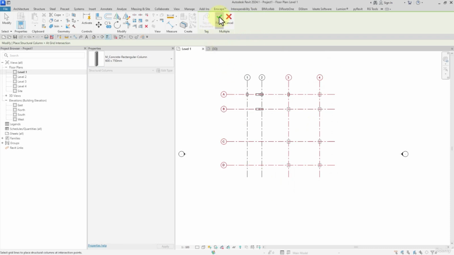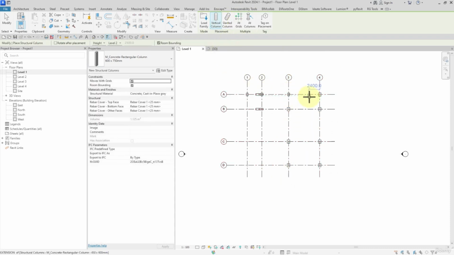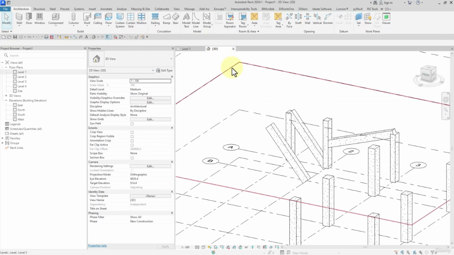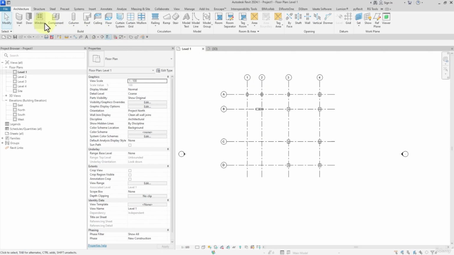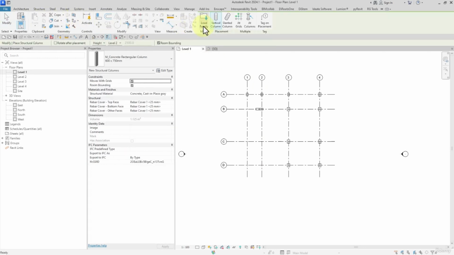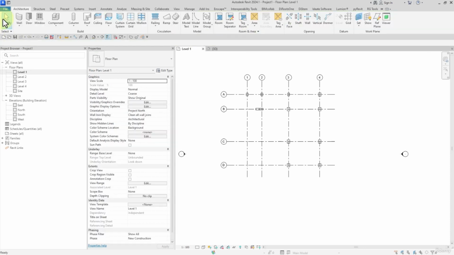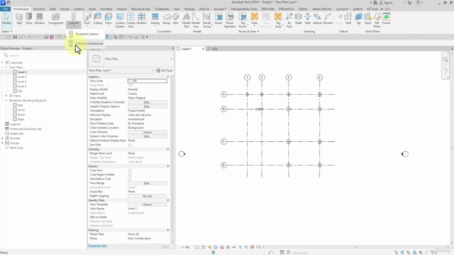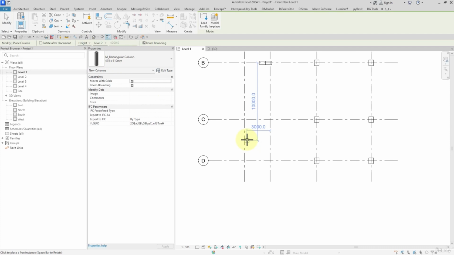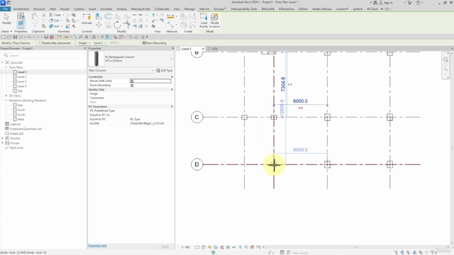I canceled it again. Add grid. As you can see, the grids are added at the intersections by this way. Let me delete these. And in the next case, we got add columns, which creates structural columns inside selected architectural columns. This is usually used for the architecture since you may have used the architectural columns by this.